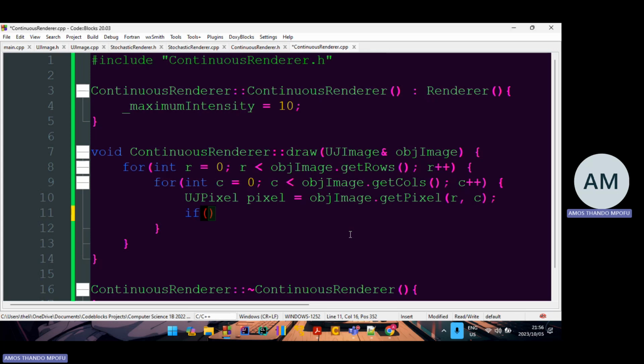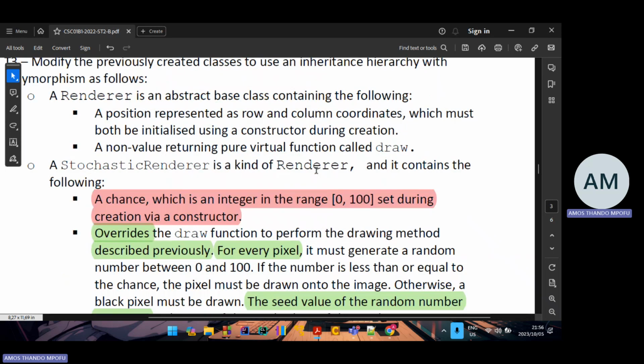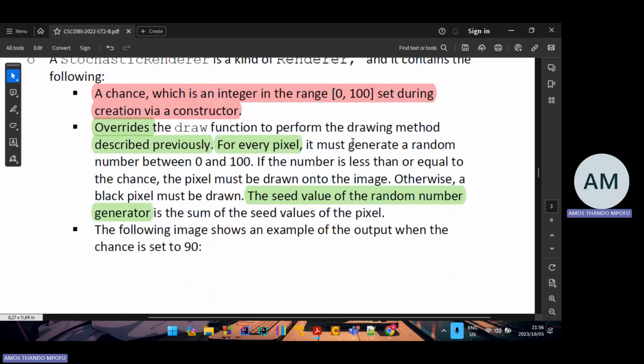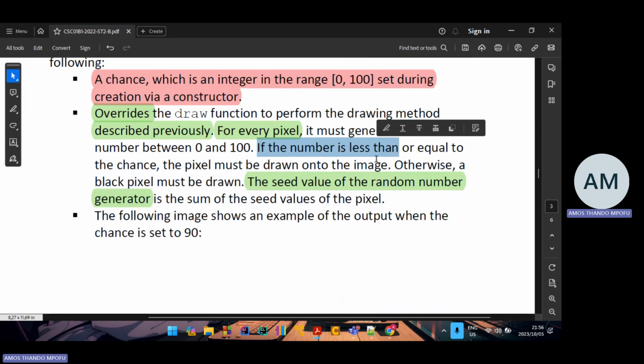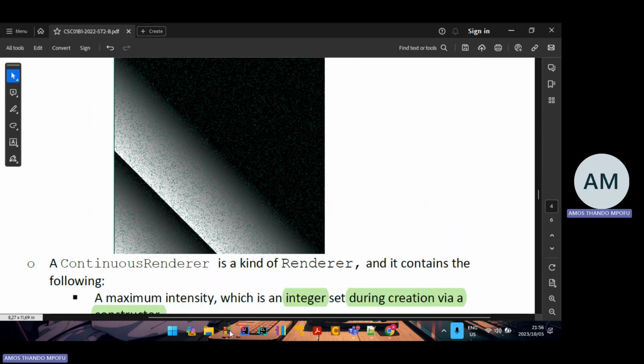So if, for all of the values, right? Let's check the previous one. For every pixel, you must generate a random number. If the number is less than or equal to the chance. Okay, so we just checked the number for that one.